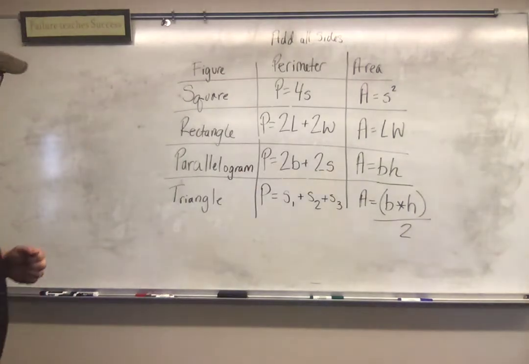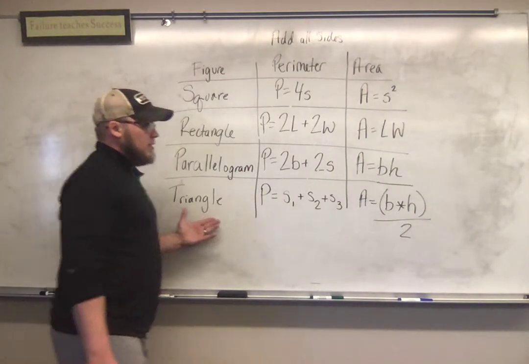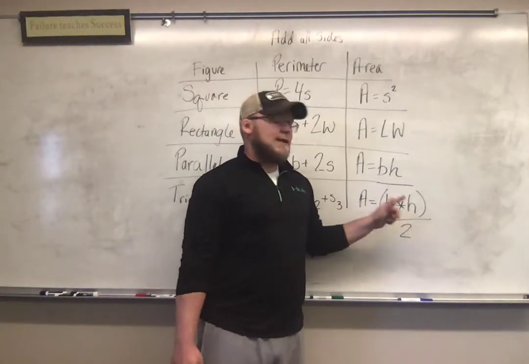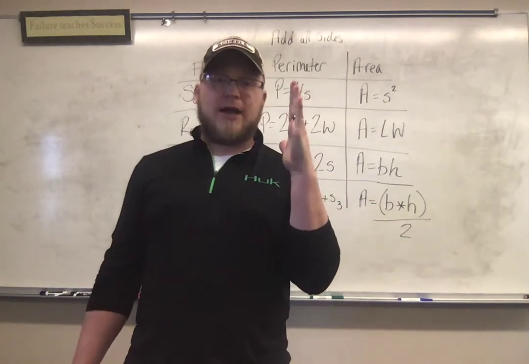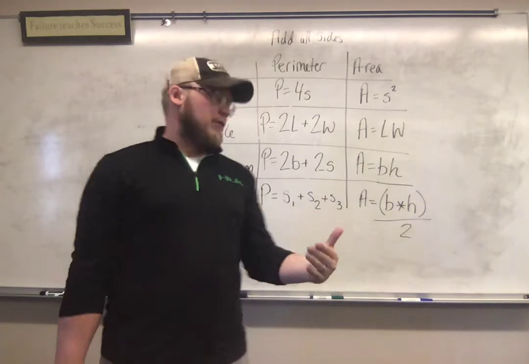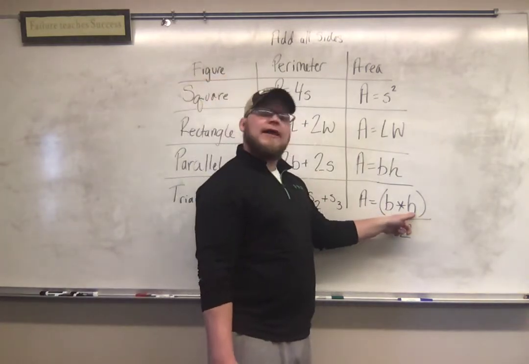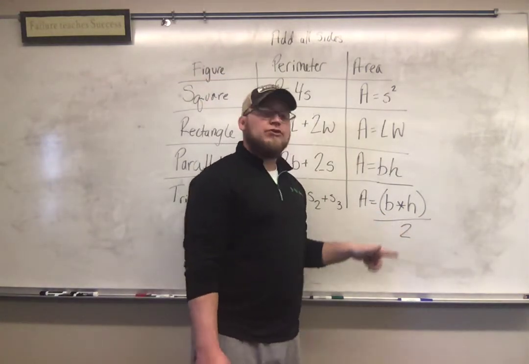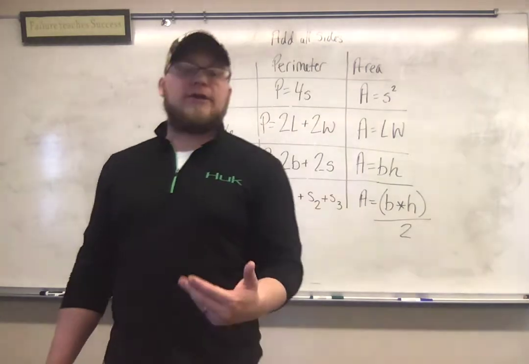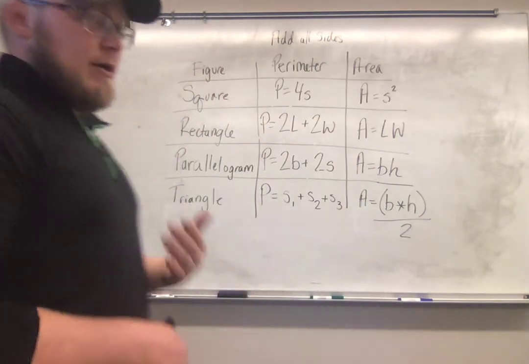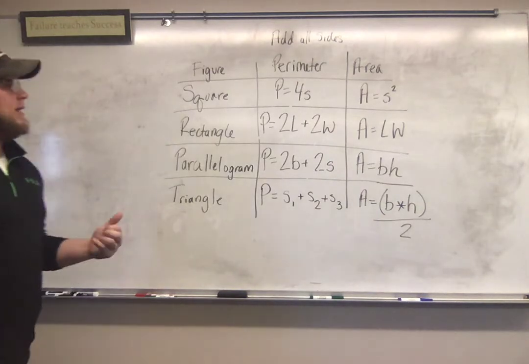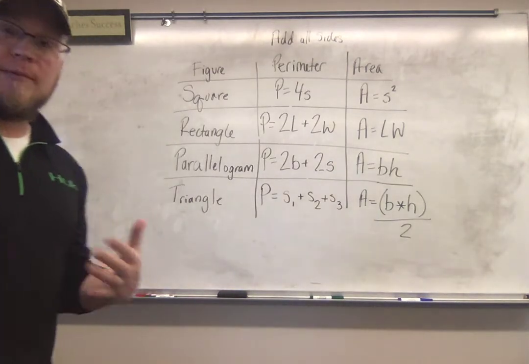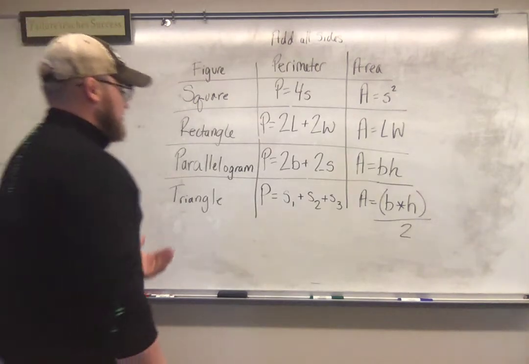And the last thing, the triangle: you do the same thing. Take the base times the height. Just remember, the height is perfectly straight up and down, just like you'd get your height measured. Base times the height, you get that answer, and then you divide it by 2 for your final answer to get your area. That's just a refresher on what it's explaining in there, and a little more of what those letters mean as well.